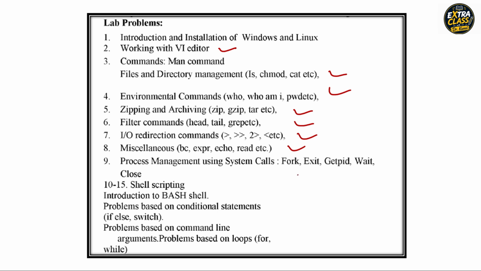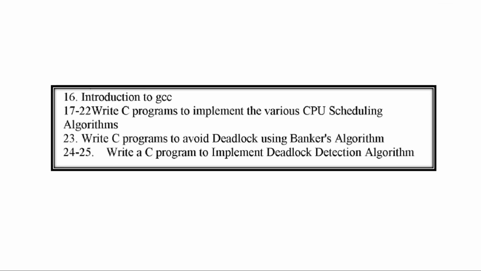The programs that we saw in section B, we have to execute all of them here through C language. Then also we have to write shell script programming, introduction to bash shell, introduction to control statements, the same if else like in C programming or any other programming language we are familiar with, no? Conditional statements. And then we have problems based on loops, while loop, do while loop. We have been doing all these things, but we have to know how to write them in shell programming, right? Next, the last one, is the introduction to the GCC compiler. We have to discuss this.